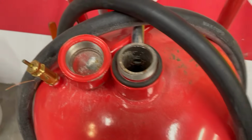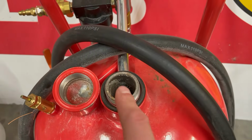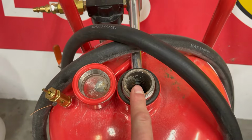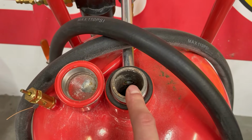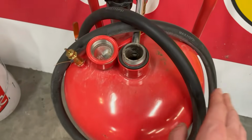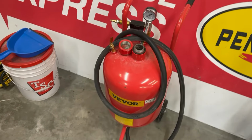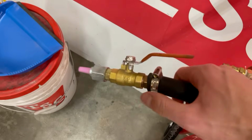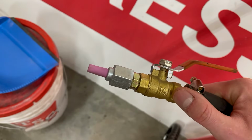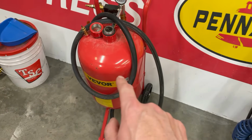Another problem I had, as you can see, there is a hole in here. So basically wherever there is a fitting going into the tank, there's a hole drilled there. So I guess from the manufacturer, there was a lot of metal shavings left over from that. And I ended up having a lot of big chunks of metal getting stuck in the hose. So I kept having to turn everything off, take the hose off, blow it out, and unclog it. I would have to take the tip off because oftentimes there would be chunks of metal inside there. So it took quite a while to get all the metal shavings and chunks of metal out of this tank before it became usable.